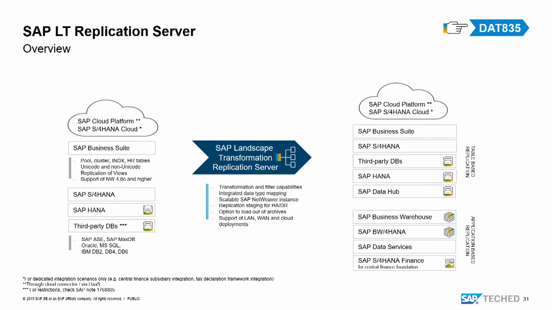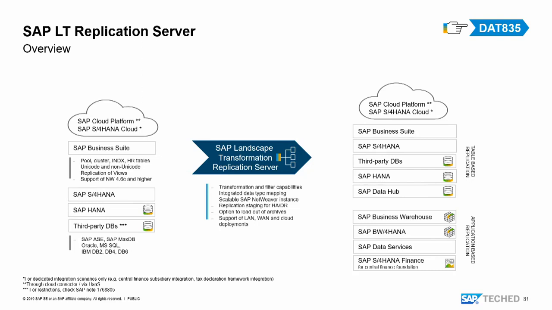And what is quite new is SAP Data Hub, of course, and this in two senses. We can replicate to SAP Vora by means of a database connection. Vora is the persistency of SAP Data Hub. But we can also replicate into a Data Hub pipeline or a Data Hub graph, and this is what I will show you in a minute.